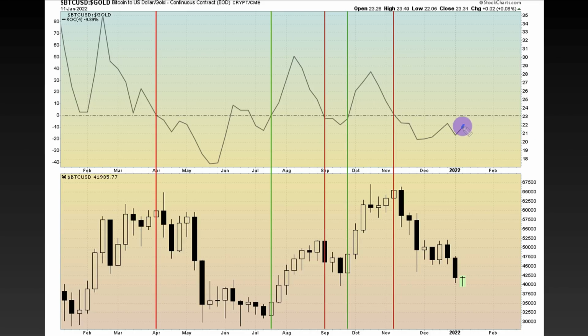That's really good if this starts crossing back up through zero. It doesn't mean that we're going to rally up to all-time highs or anything, but at least it increases our shot, right? It gives us a better opportunity as we've seen previously. So if that's the case, what you can start looking at are, one, crypto, Ethereum, right?